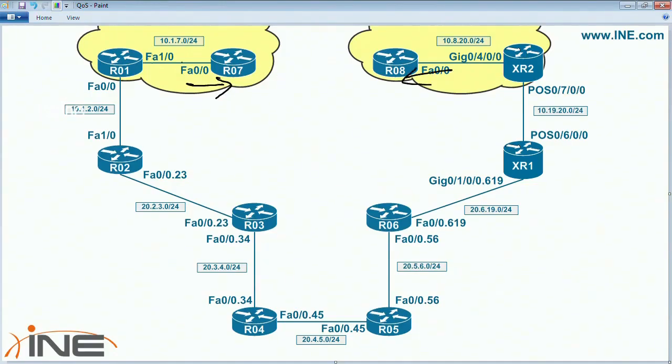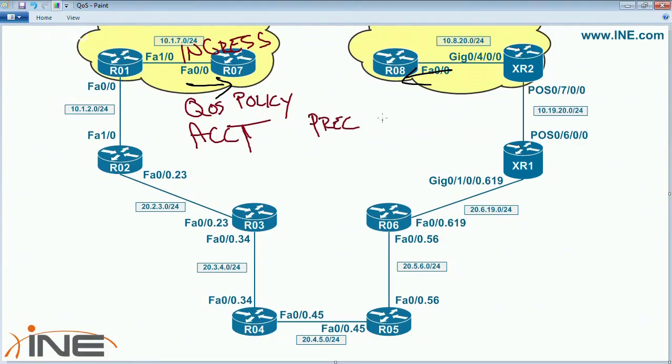and router 8, on their ingress from the customer edge, they're going to be doing a QoS policy that is basically used just for accounting. So this policy is going to say, look for precedence value 0 and run a counter on how many of those packets are received. Look at precedence 1, 2, 3, 4, 5, 6, 7, etc. Now we could just as easily do this on DSCP values, because ultimately it's going to be the same bits that are inside of the IP header.